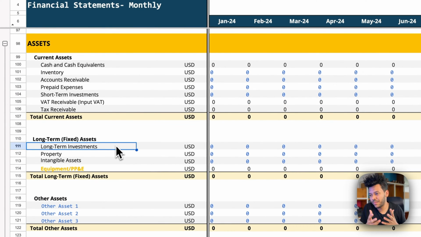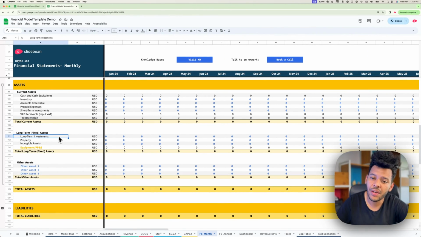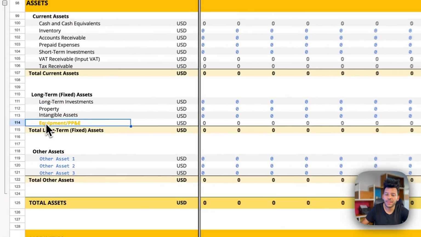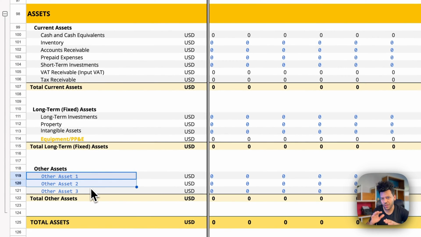Long-term assets are assets that the company has, but that can't be converted into cash very directly. For example, equipment, computers and stuff like that, it's considered a long-term or fixed asset because you can't really access the money from those devices immediately. And we have room for other assets which are used by different companies in many different ways.